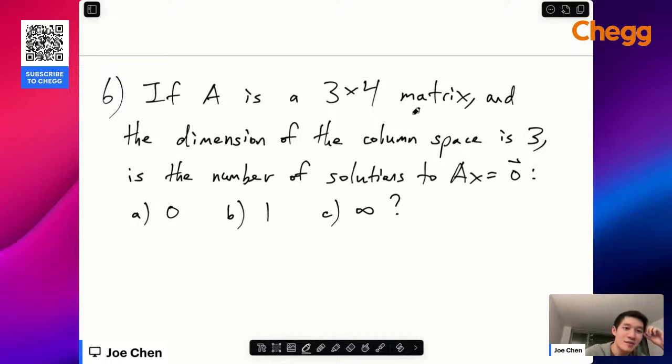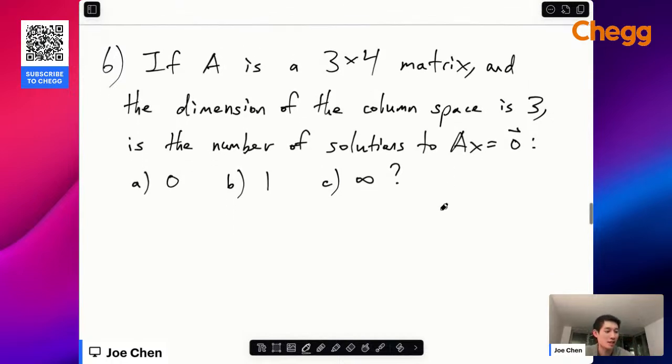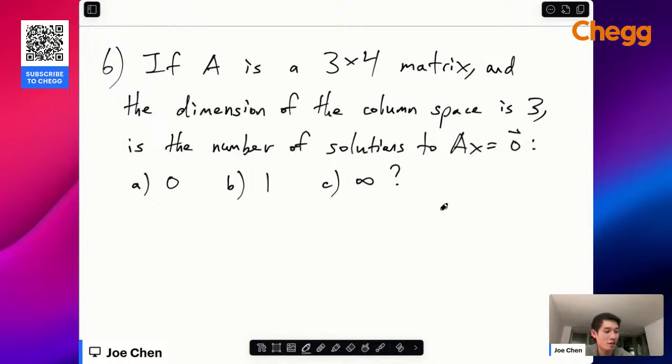Also, there's a message from Yappington on TikTok: is this easier than Calc 3? I think that is very subjective. I know people who think it's much easier than Calc 3, and I know people who think it's much harder. So I'd just say it's really different. It really depends on which class just ends up clicking easier for you. I wouldn't say one is harder than the other.